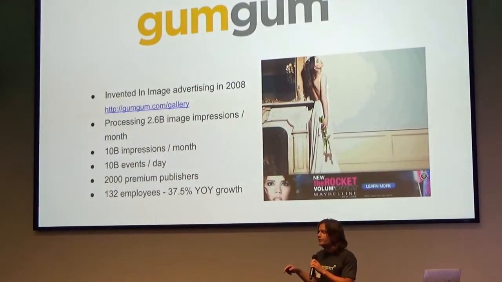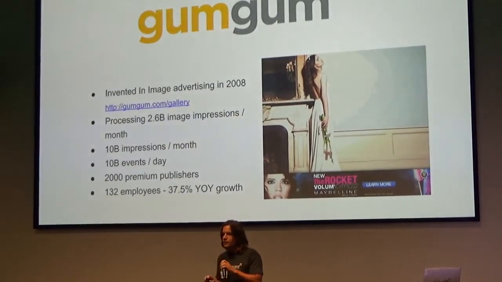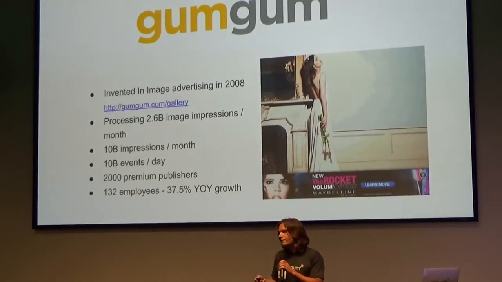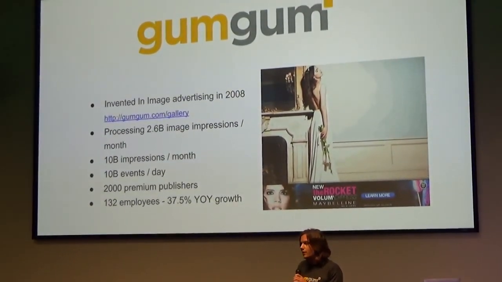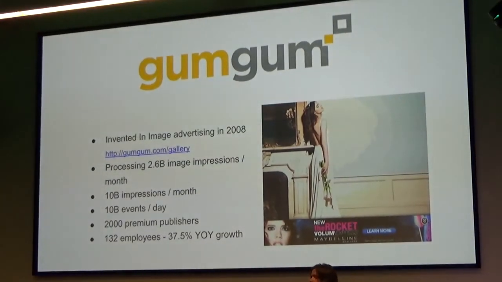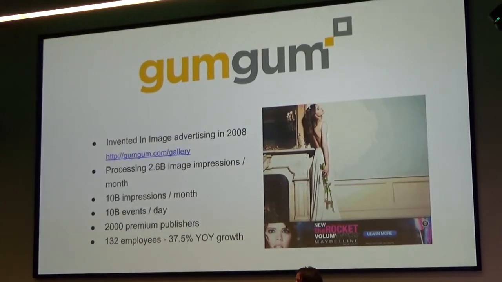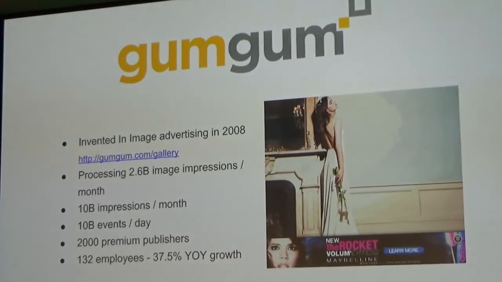So now, what does real-time mean in image advertising? GumGum started in 2008 with a concept of overlaying ads on top of images. So we have image recognition technologies which are able to detect objects inside images, and according to what we can detect, we serve relevant ads on top of these images. So we have a very high viewability because people usually, when they browse websites, focus first on images, so they see our image ads first.